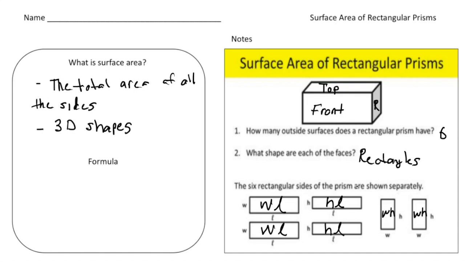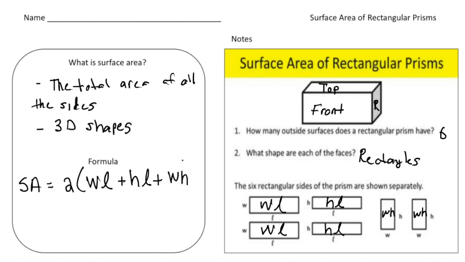Now here's the big thing: in order to get the total surface area, you have to add up all of these. We have two of the width times length, two of the height times length, and two of the width times height. We use that to figure out the formula. So our formula for surface area is going to be: two times the quantity of (width times length) plus (height times length) plus (width times height). We have two of each, so we add them all together and then multiply by two.